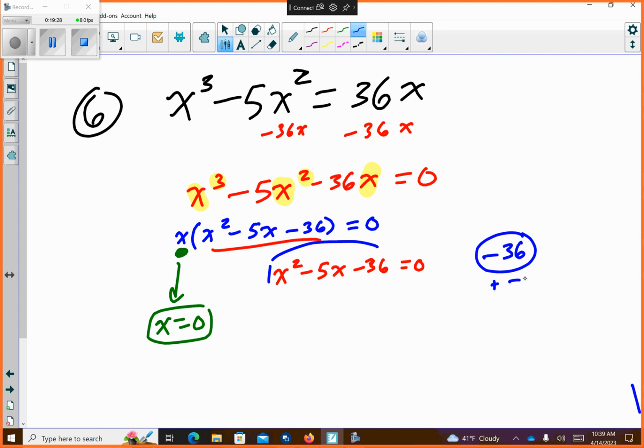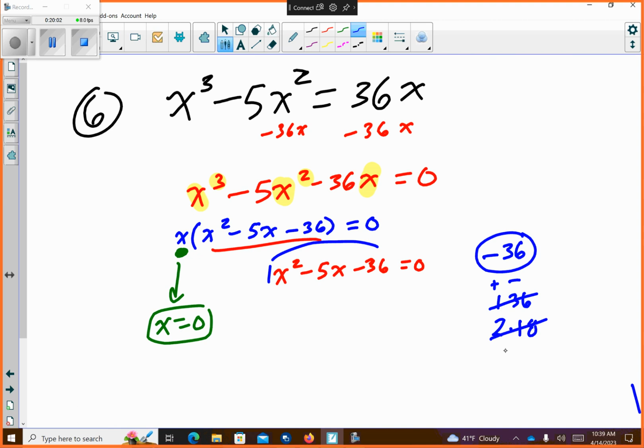The reason is, if I take 2 numbers and I multiply them together and my answer comes out negative, I had to have had a positive and a negative component. So now I want to think about what multiplies together to give me 36 that adds to negative 5. Well, let's just put up there 1 and 36. Do you think there's any way that I could add or subtract 1 and 36 from each other to wind up with an answer of negative 5? No. What about 2 and 18? No. Yeah, 2 and 18, they're 16 apart from each other, so that's not going to work.